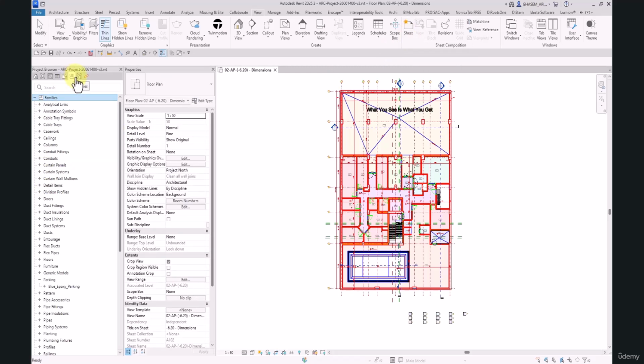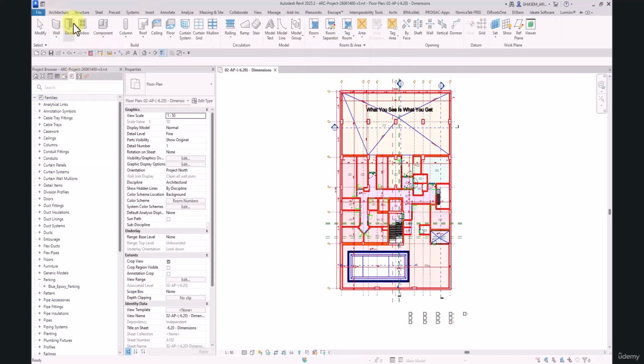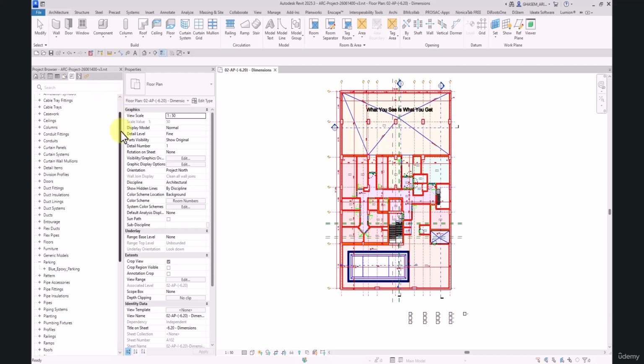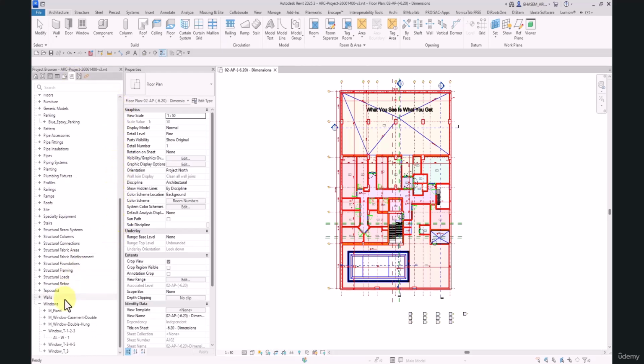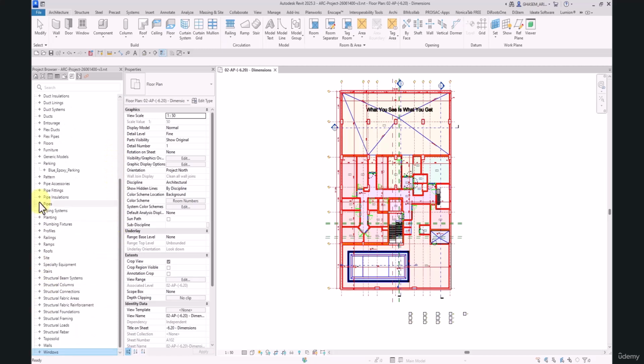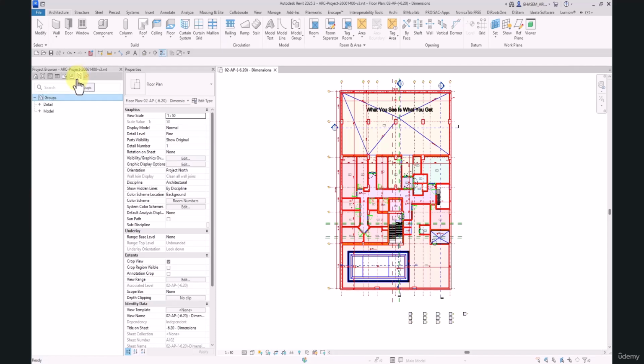Alright, in the next segment, we have all the families. Guys, here you would find all the families that you would load into a project, and it doesn't really matter which method you are using for loading them. Now, this doesn't mean that you would only find the loadable families here, though. I mean, here we would also find the system families as well. Segment number 7 would display the groups. I mean, obviously, all the groups that you would create in your current project. Okay? And at the end, in the last segment, you would find all the linked files.